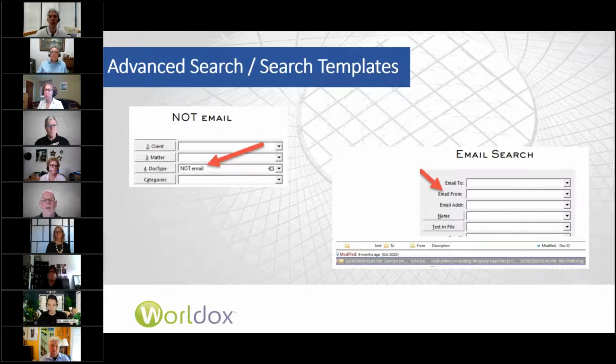Actually, Charlotte, you bring up a good point with the doc type, but at least if you're trying to search for just the emails, you can also use the file specification and just do star.msg. So that way you take doc type out of the picture. Right, and you would do that in the doc ID field, because that's where it would know. Yes. Right. You can put not star.msg, and it'll work the same way.